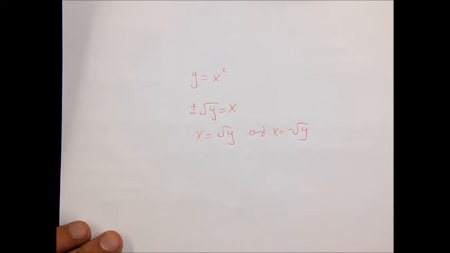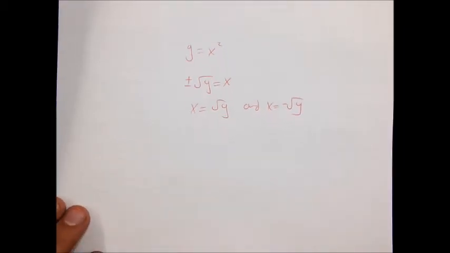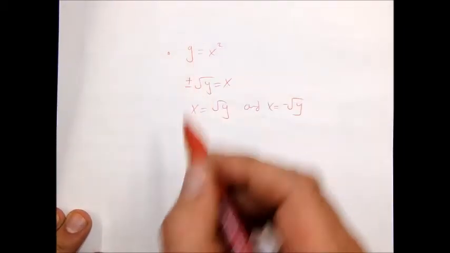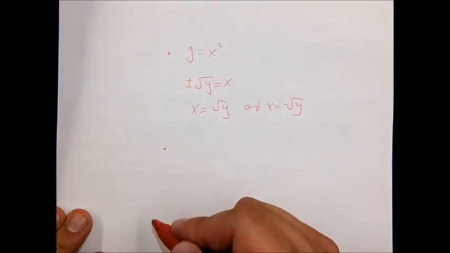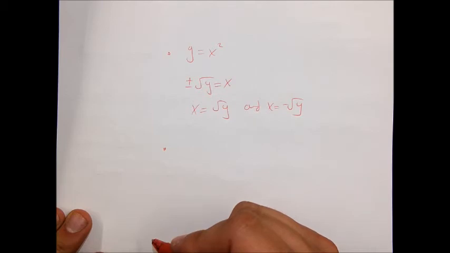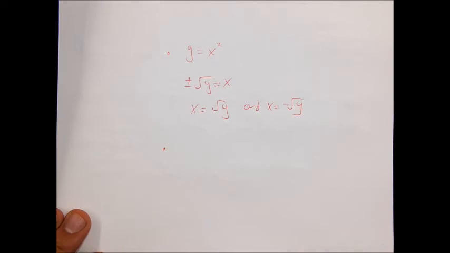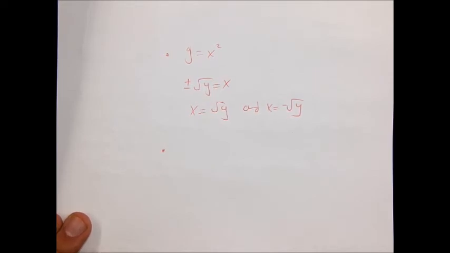There are others, I'm just not able to think of one off the top of my head where it's not possible to do both. How about... Does it only work when the power of x is 1? So we need odd powers to have one-to-one functions. That is true. But there are other situations where we could not solve for x, and I'm having a hard time coming up with one.